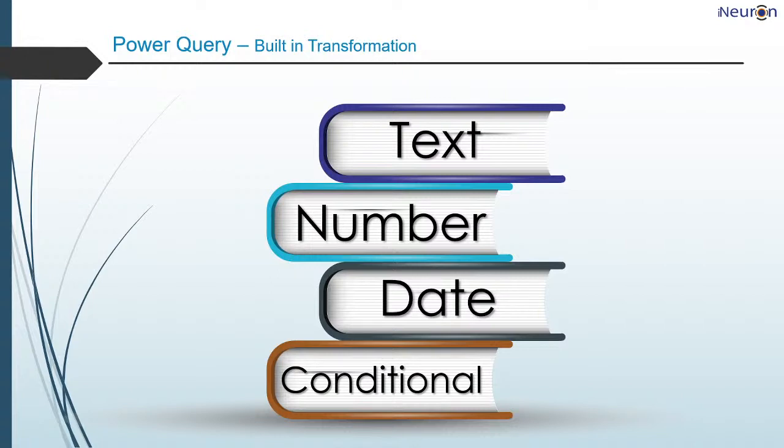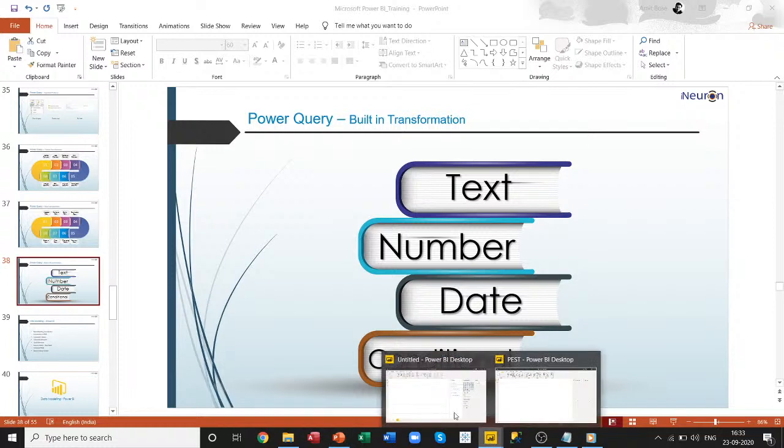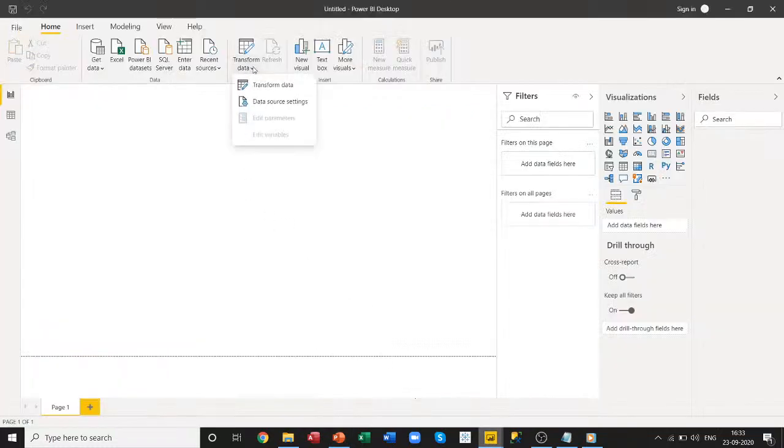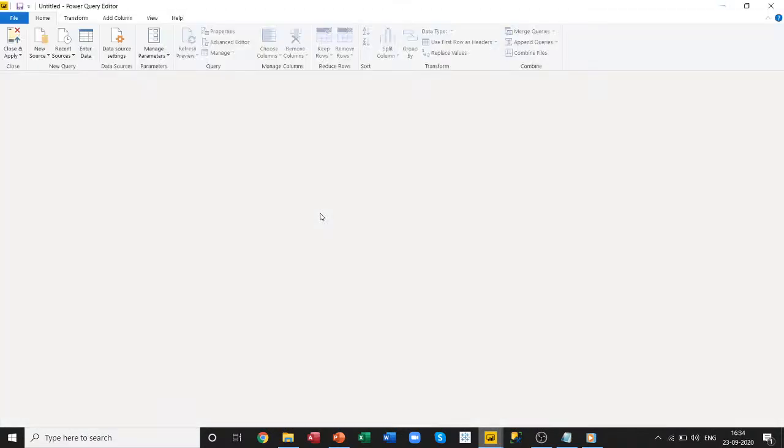Now what I will do in each of my Power BI sessions is spend some time discussing some of the options in Power Query Editor in detail. So today I'll be talking about the number transformation. Before I take on a hands-on example, let me first open my Power Query Editor. So this is the opening screen of the Power BI Desktop application. Under the Home menu, we'll click on Transform Data, which will redirect us to the Power Query Editor window.